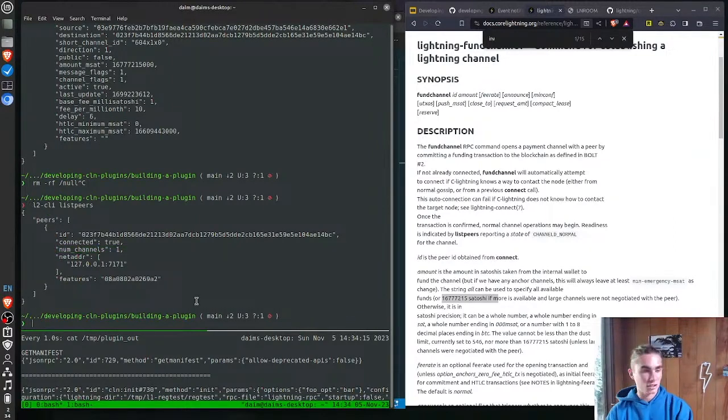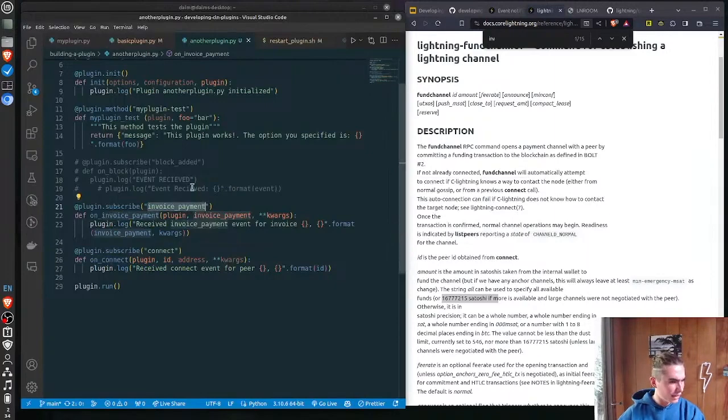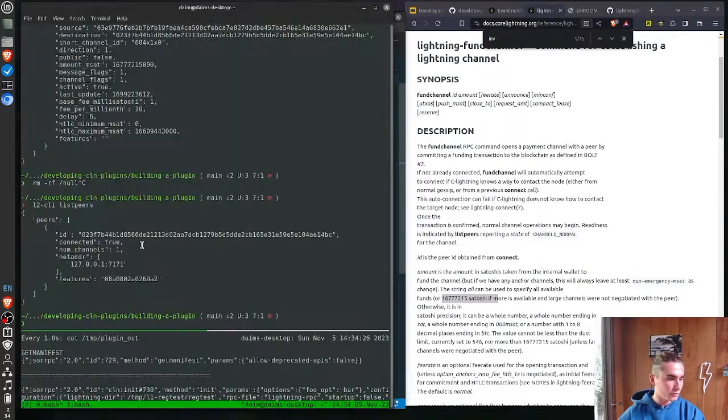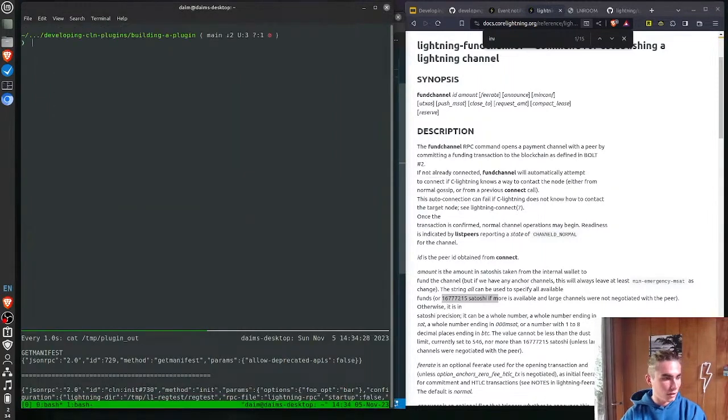And so what we can do now, we should already be subscribed, right, to invoice payment. And this is running on L1. So if we want to pay an invoice, we did that from the plugin, but we'll need to do create invoice.